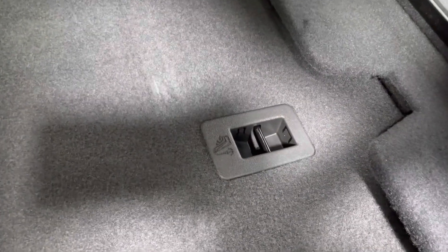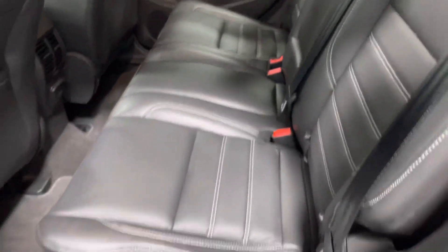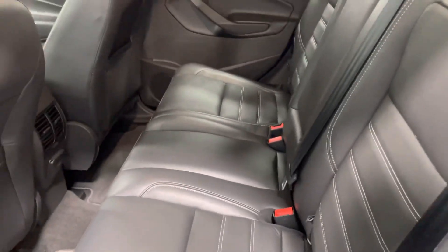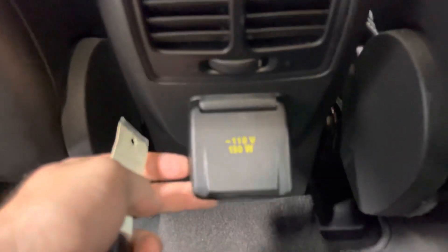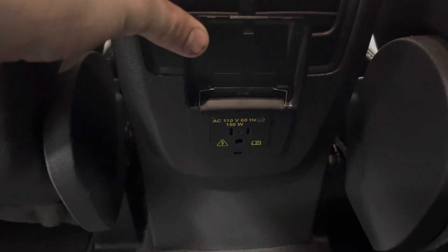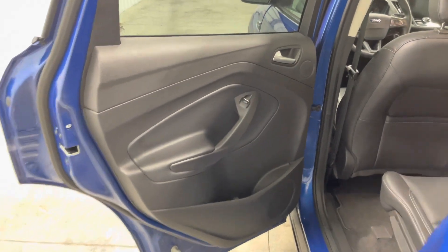It does have car seat adapters — three of them, one for each seat. You've also got the cup holder armrest, and these seats are in absolutely perfect condition, they look like they've never been sat in. You also have a 150-watt, 110-volt charging port back here, which is super handy. Looking at the doors as well, they tell the same story — absolutely perfect condition.